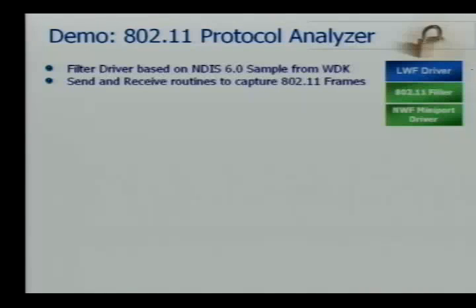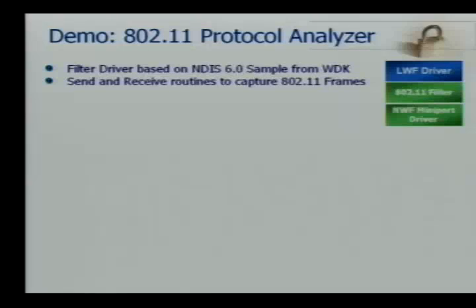I bet a lot of you have used packet sniffers in your research. Some of you might be running one right now. This is a great tool just to experiment on Wi-Fi, to debug some hard-to-find connectivity issues, and a good tool to do security research. Vista makes it extremely simple to implement this tool compared to XP. The primary reason is that on XP, Wi-Fi integrated as an Ethernet media. So all the rich information, all the 802.11 packet headers and other state at the 802.11 layer, was really lost. We had no way of getting it.